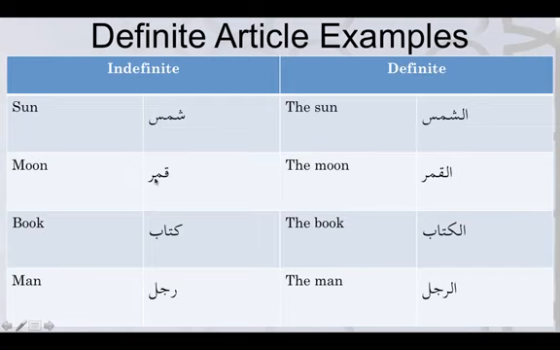Now in the next example is the word moon. It's translated into Arabic as Qamar. When we add the definite article, the moon, we say al-Qamar. Why do we say al-Qamar, not al-Qamar? Because lam and qaf have articulation points that are far away from each other. And that annoyance is no longer there. So we say al-Qamar. Al-Qamar. We pronounce the lam clearly, separately from the qaf. And we don't say qaf as if it has a shadda on it.